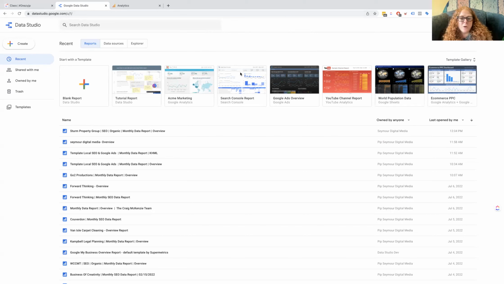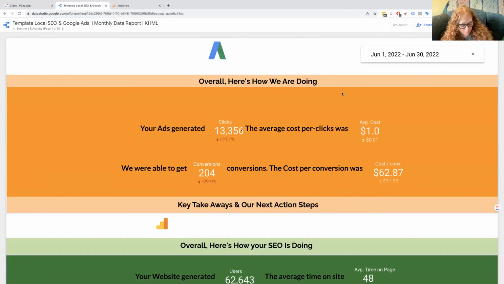If they delete you off the accounts. So if you do sell this as a service, the reality is, especially if you use paid add-ons, you're going to have one account, and that account needs to have access to Google Analytics and Google Search Console. And when they do leave you, if they do delete you, then the report breaks.